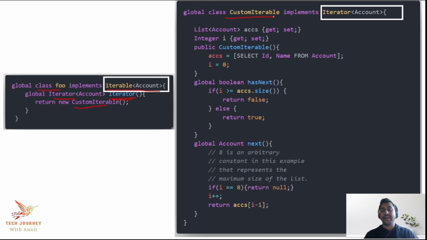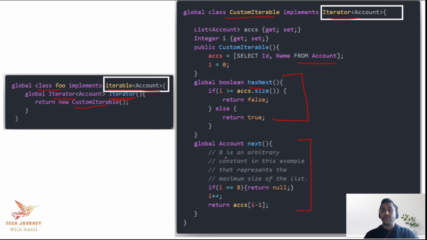So here you can see that I have a class which is implementing the Iterator interface. And now, if I am implementing the Iterator interface, it is mandatory to implement two methods. The first method is hasNext, and the second one is the next method. The hasNext method will decide whether there is a next record available to process or not. What needs to be processed, what business logic needs to be applied, you will put that logic under the next method. So for example, if I have to run this example, what I am doing in my iterator example here is I am making a query on the Account.